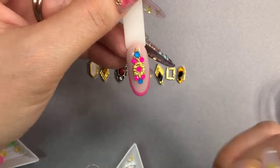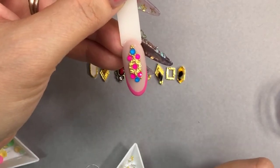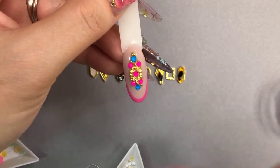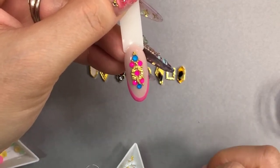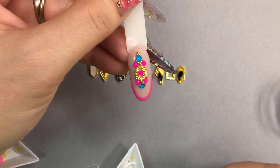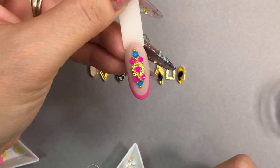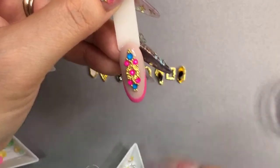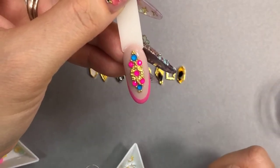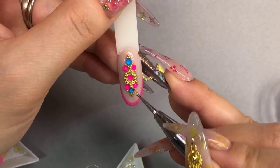However, you want to make sure you don't place it closer to the free edges. You want to go at least about 70% down, so you have a lot of room to place your crystal, and also you won't worry that it's going to hang off the edges and catch on things. That's the only thing you have to consider. But if you place them in the middle or in the cuticle area, they always turn out nice. And we can't wait to see your beautiful crystal placement.